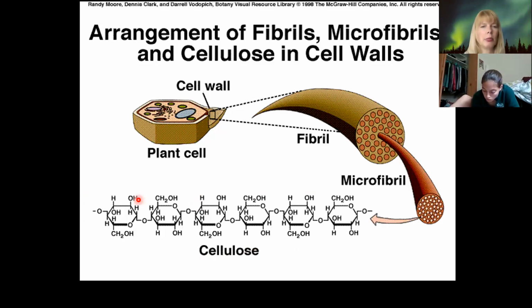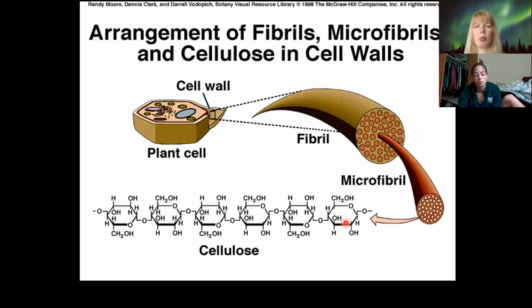Well, if you look at this a little bit, you can see that they're repeating units of this chemical. This is glucose, all right? So C6H12O6, these are glucose molecules that are bonded together in a very particular way into long strands. And when that happens, we say it's cellulose, all right? And then what you have to appreciate in the primary and secondary cell wall, it doesn't just stay as like this single strand of glucose molecules. What happens is you get these cellulose strands or chains, they all cluster together into what we call a microfibril.